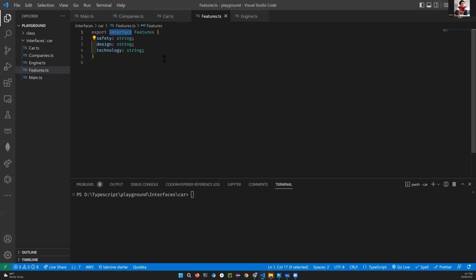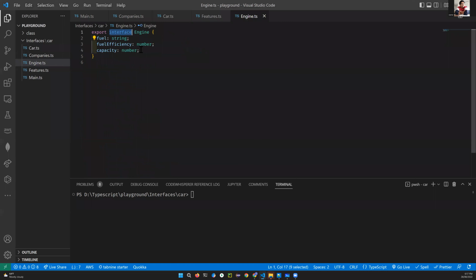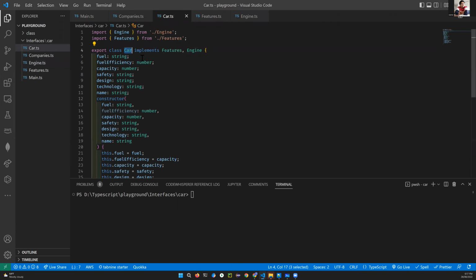I'm just declaring, I'm not writing anything else. Those will be used in the car department, which is this one. So I'm asking the car class to implement those two interfaces, so that this car will take all the parameters inside this car class.